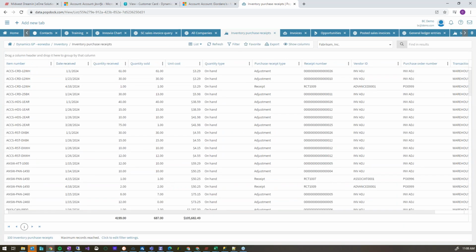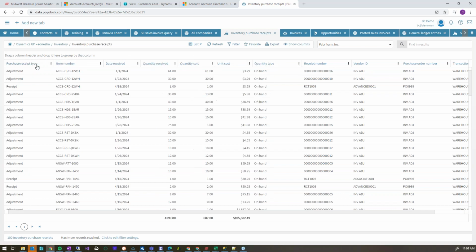I want to show you just a few things inside of this interface that make it really cool. I happen to be pulling live inventory purchase receipts from my GP system. The things inside of here allow me to do drag and drop configuration of this list. If I want to see the purchase receipt type, that's the most important thing, I can drag that to the front.